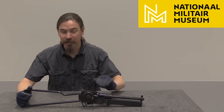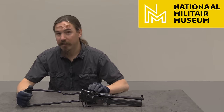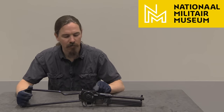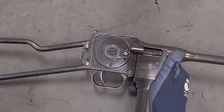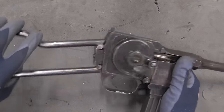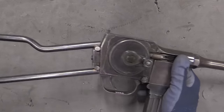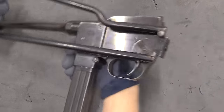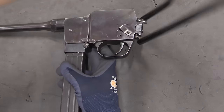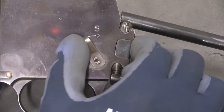As for the rest of the gun, it's actually pretty clever and interesting on the inside. It's worth noting that very few people have ever copied this design. Controls on this are very simple and easy to work with. The stock doesn't have any sort of solid lock — when you bend it here, it pulls these two bars out of these little recesses. There's a little bit of spring tension always holding the stock closed, but in order to fold it you just push it to the side. On this side we have a safety selector, which will only go into the safe position if the gun is cocked.